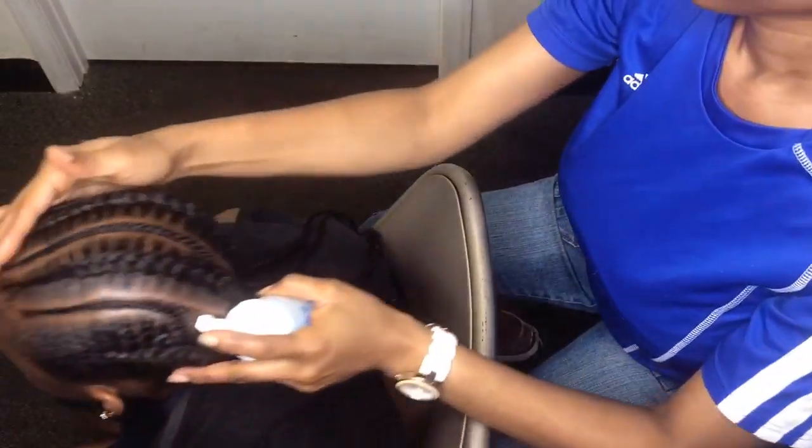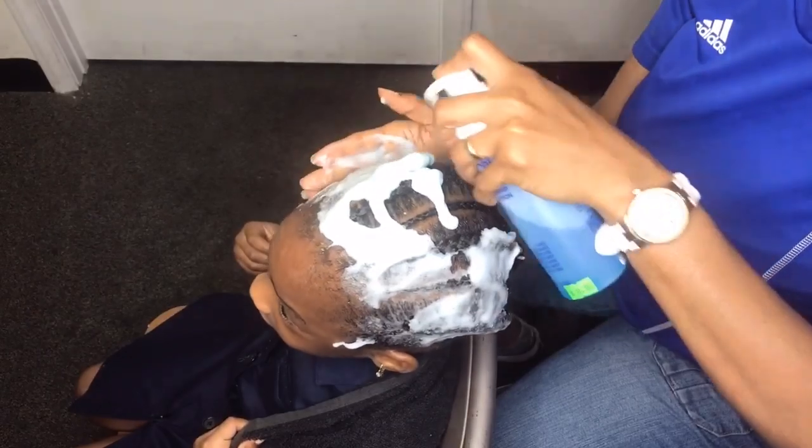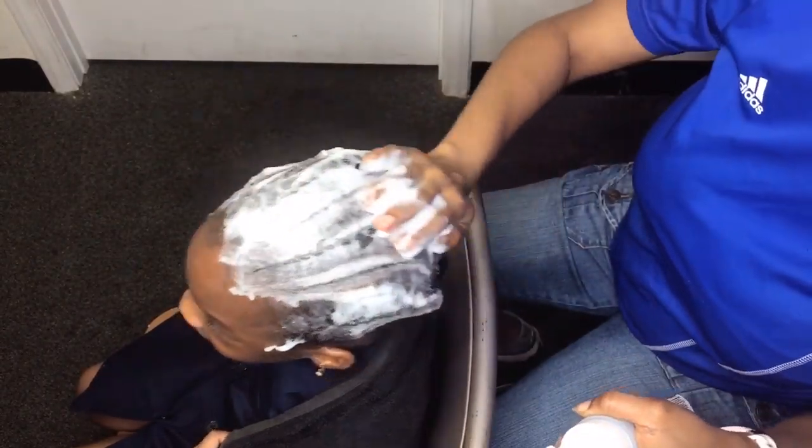Right now I'm done braiding. I'm just gonna apply the setting lotion on her hair, and then I'm just gonna mold it down with the wrapping paper.